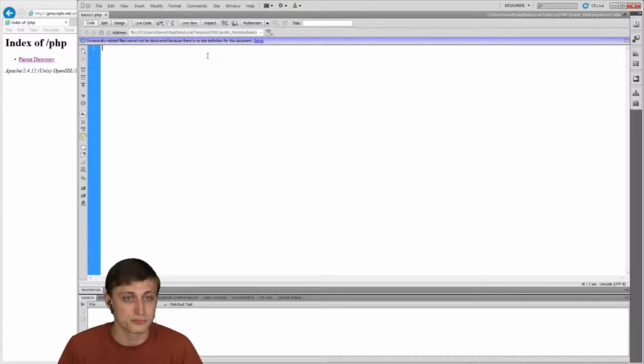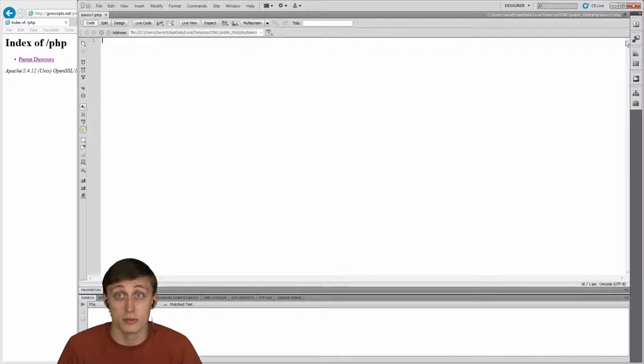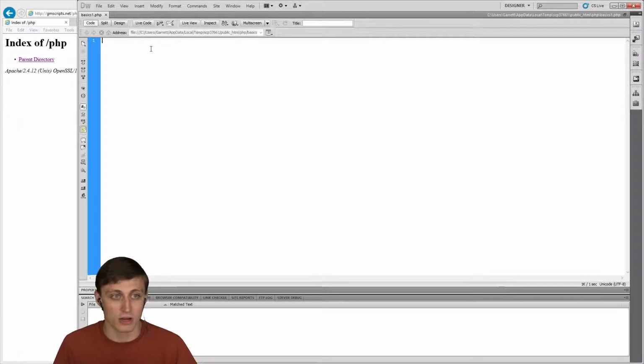Here we go. As you can tell, this document is going to be totally blank. We're just going to be starting from the basics, so I'm going to give you a rundown of how you start off PHP, how you end PHP, and what the different tags are that you can have for PHP. The extensions that you can have for PHP are PHP5, PHP4. I would recommend .php because some servers don't support the others or they have them disabled. There are other ways to change the extension, but I'm not going to go into any detail on this.